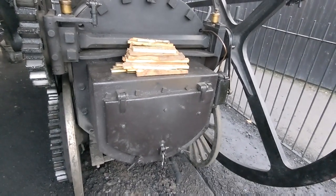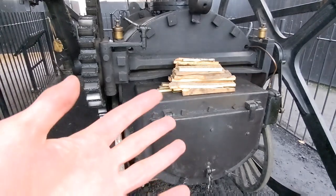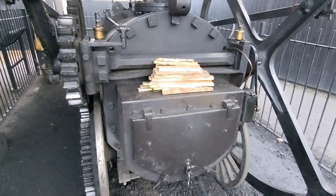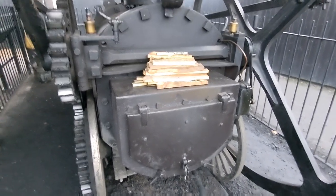So I'll probably set the camera up down here, but bear with me a minute. I'll switch you off, get sorted, get a pair of gloves on, because you get filthy hands anyway, but may as well try and minimise the amount of grease and grime on my fingers. All right, so we'll get you set up. See you in a second.